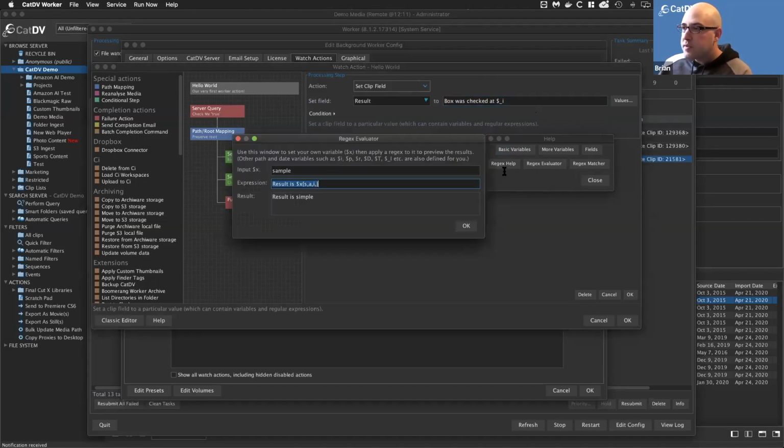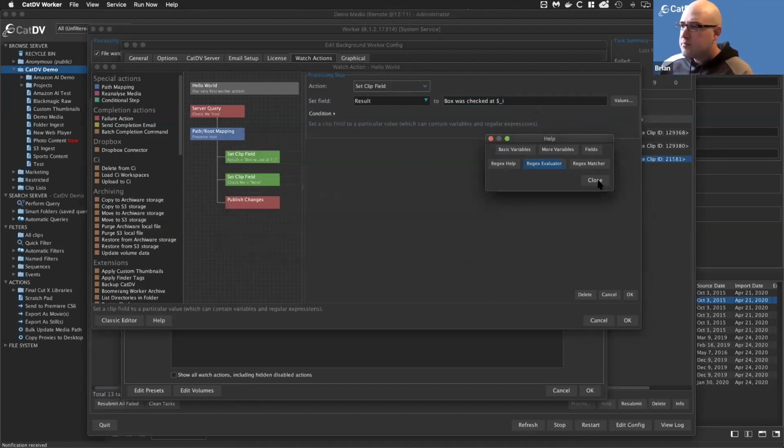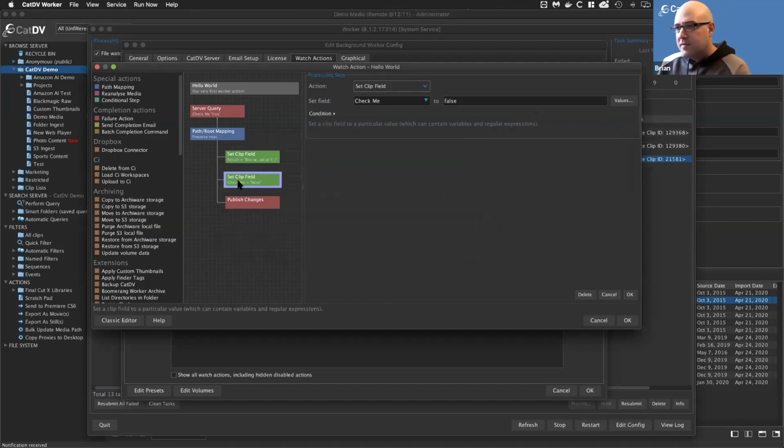And there's some pretty cool tools in here to test evaluations and matches of regular expressions. So anyone who's done any programming in other contexts, regular expressions are really powerful, sort of a common ground for expressing things in different languages. So check out the tools. It's cool. Anyways, let's get through this workflow.